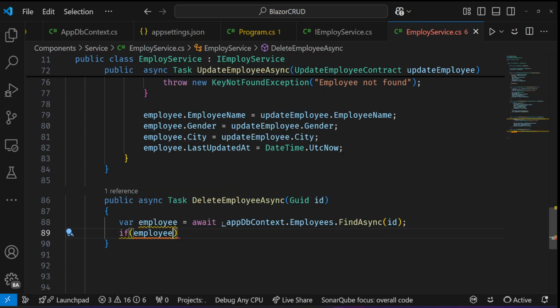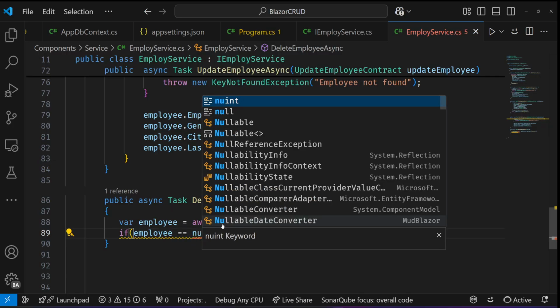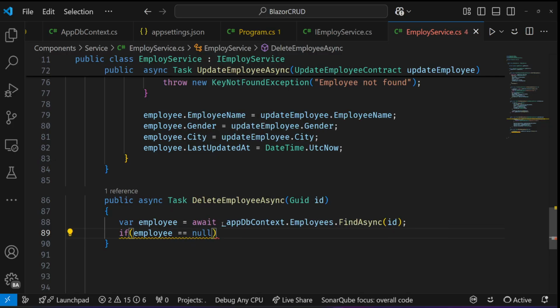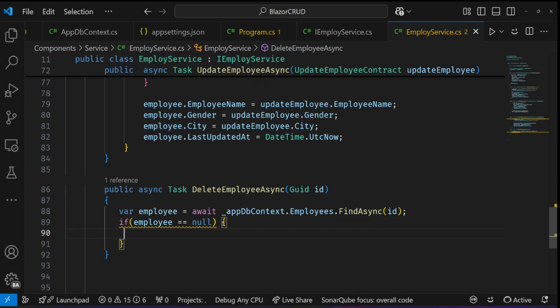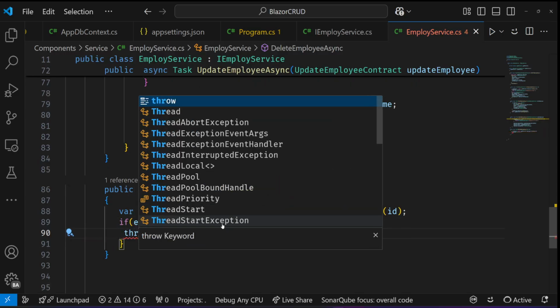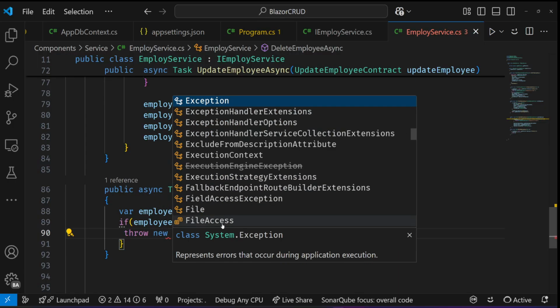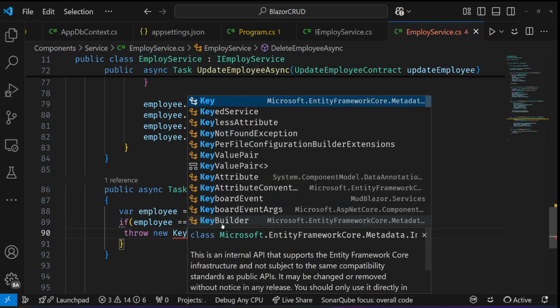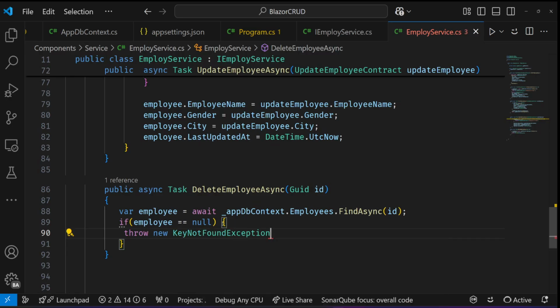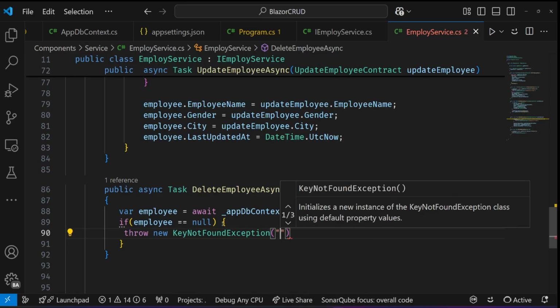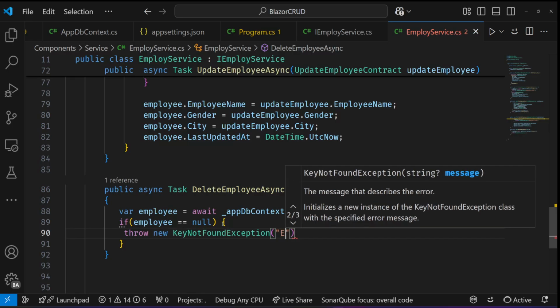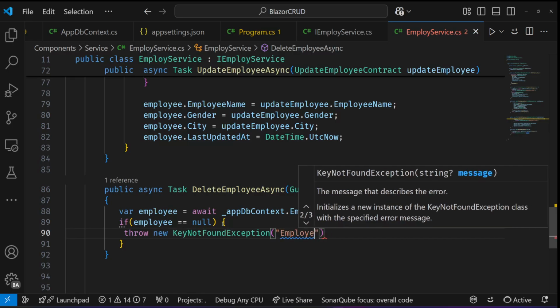If the employee is equal to null, we want to throw a new KeyNotFoundException, and we say employee not found.